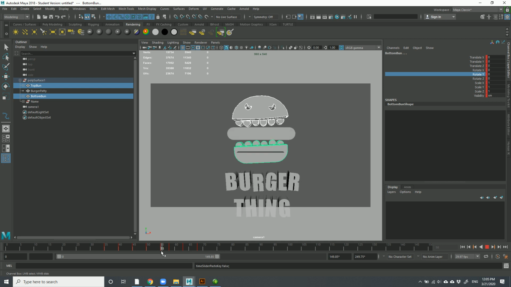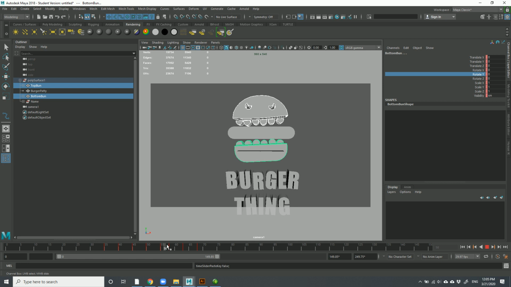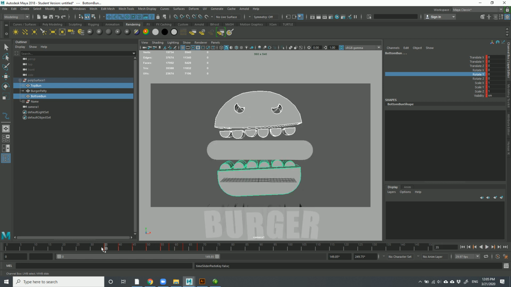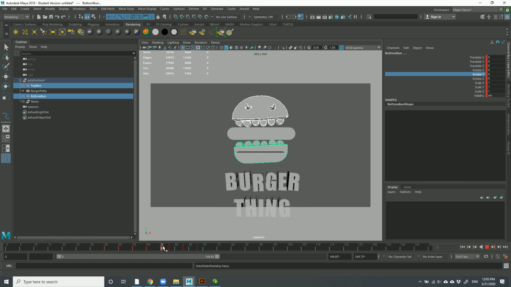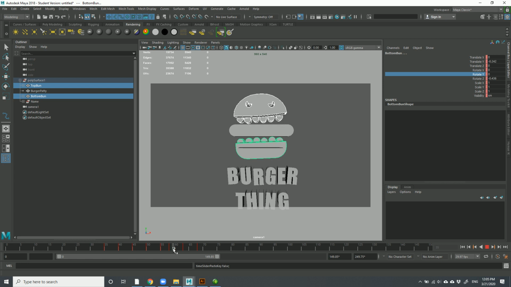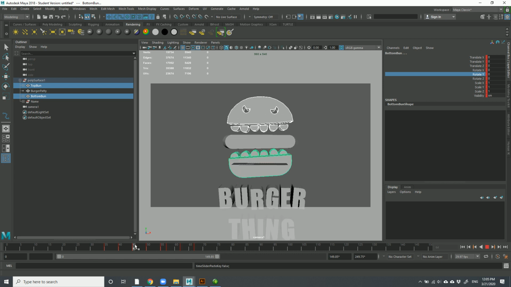And that's interesting because it can give us some interest in our timing here, where it doesn't open up immediately, and maybe it's something you want to use for your timing. So just as important as when you land on certain poses or certain times, you want to think about how long you hold those poses for. In this case, this is just a simple little animation. I'm not that concerned, but it might be interesting. If you're doing, say, a character animation, you want to think about how long this stuff is holding for.